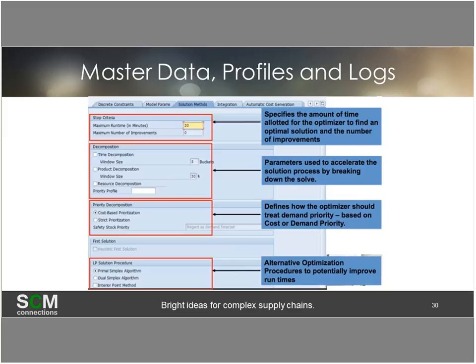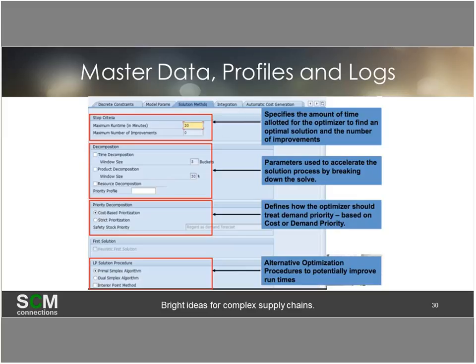Okay. The other one that's important, especially if you run discrete, is what we call decomposition. In decomposition, it tries to improve performance. And it does this by doing either a time decomposition or a product decomposition. The way that it works is that the optimizer will break the problem into different chunks.